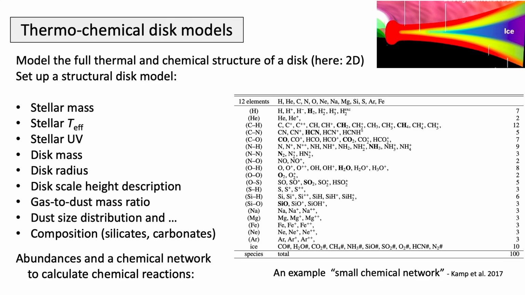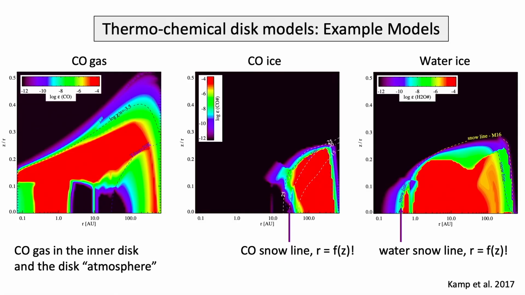This is said to be a small chemical network. You then calculate chemical reactions that are possible within this set of molecules and abundances. You can have much more, of course. You can have very big, but it just takes more computing power, of course, to find any solution of the model. So you throw that into a code, and what you get are models, indeed, that predict how the disk is structured chemically. This is an example here.